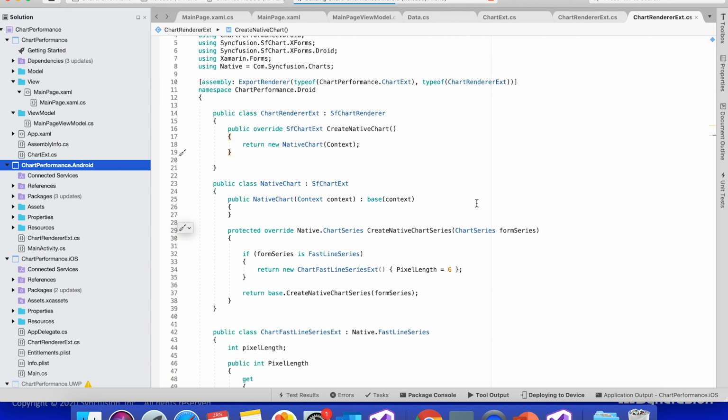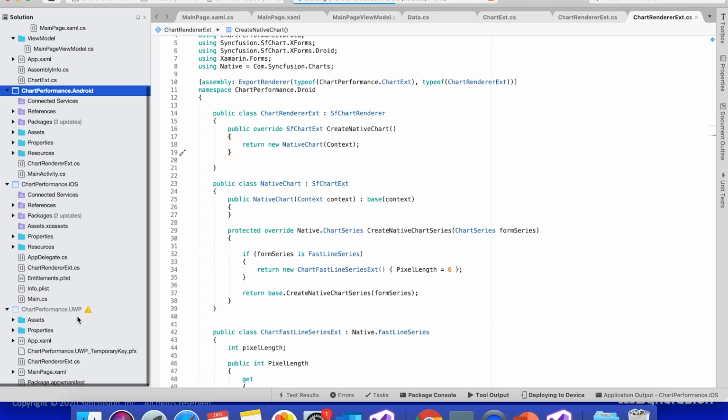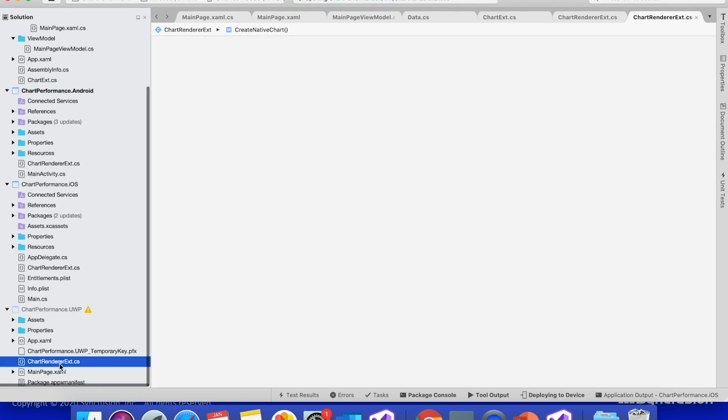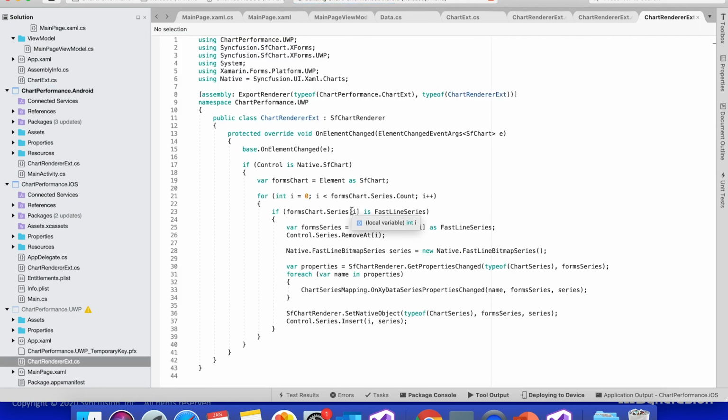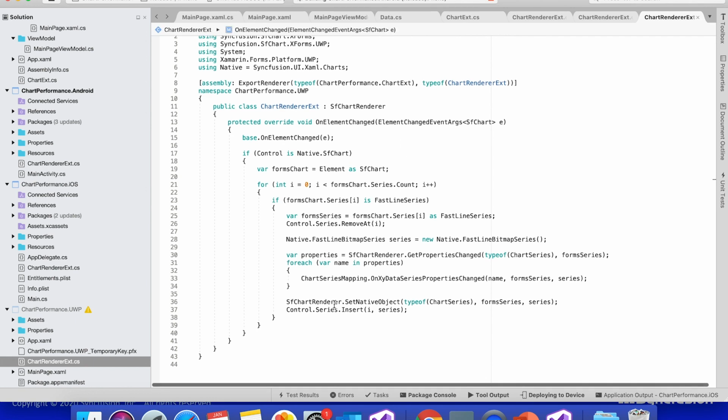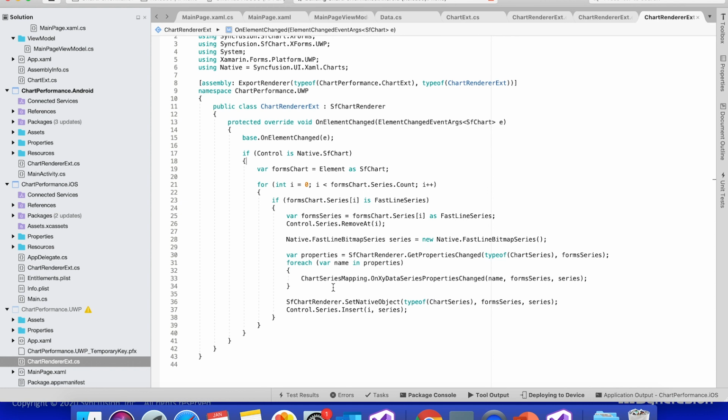Currently, I am using a Mac, so I was not able to run a UWP project, but I did the same thing in UWP too, in a slightly different way. I have not used the pixel count property. Here I have replaced the fast line series with the fast line bitmap series. It has better performance compared to fast line series.